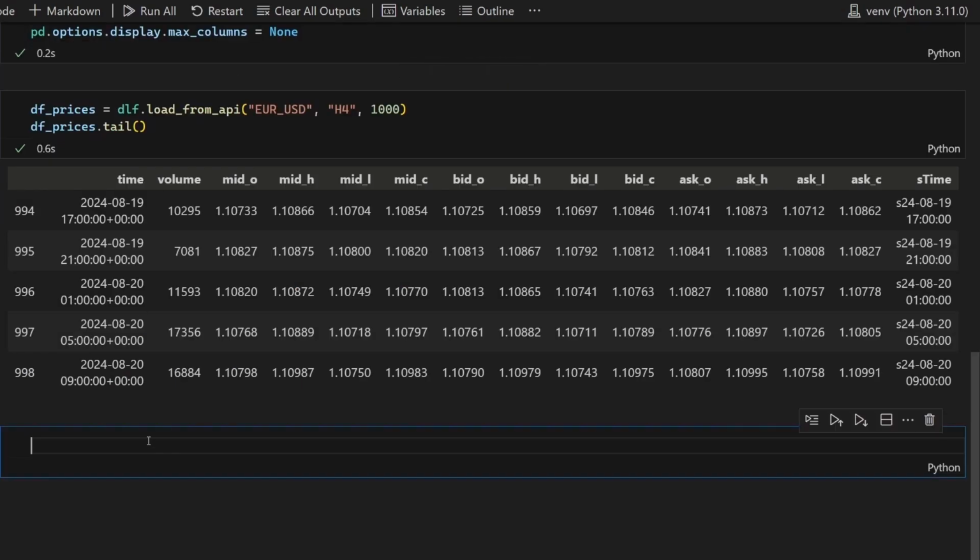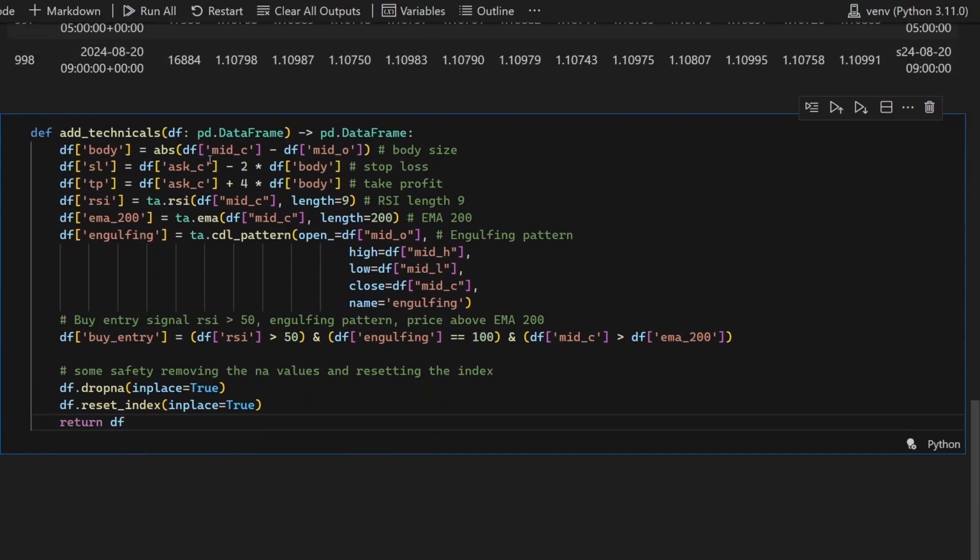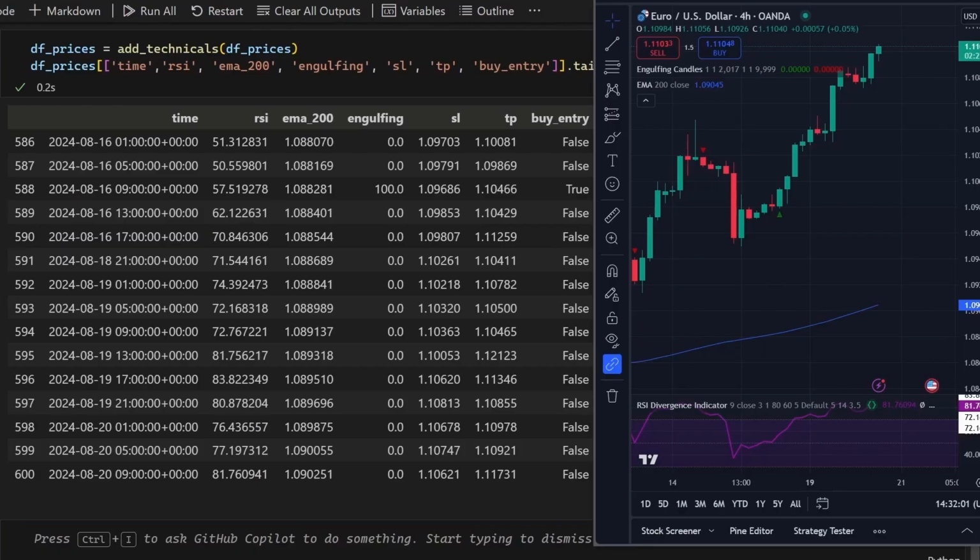With the data loaded, we calculate then the technicals, which is fairly simple. I've added in some comments onto the code here. There's nothing particularly special to note. The main objective was to run this code and then check the numbers off against TradingView to make sure they were identical. And the good news was they were identical to what was on TradingView, so I was happy that we could go ahead with the simulation.